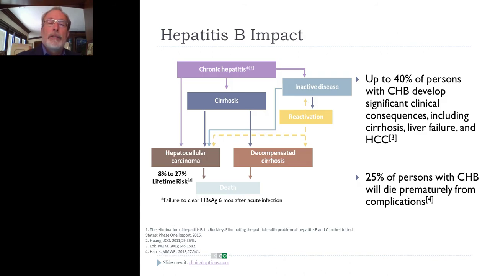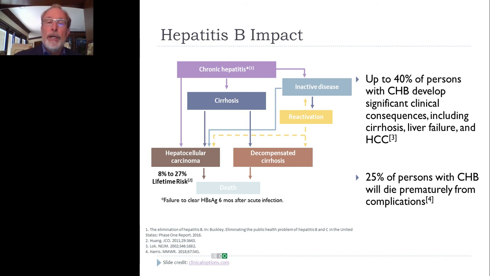Hepatitis B impact is highlighted here. The impact of hepatitis B is further detailed on this slide. You think about this evolution to cirrhosis or liver cancer. I describe to my patients their lifetime risk of cirrhosis ranges from 15 to 40%, higher for men than women. Same for liver cancer. Give a general number of about 7%, but it could be as high as 15% in men, 3 to 4% in women.